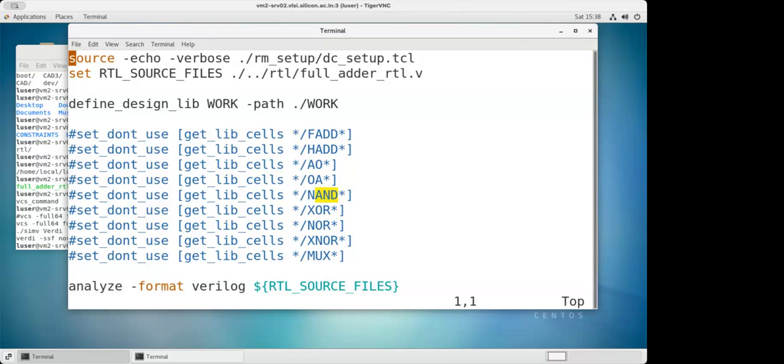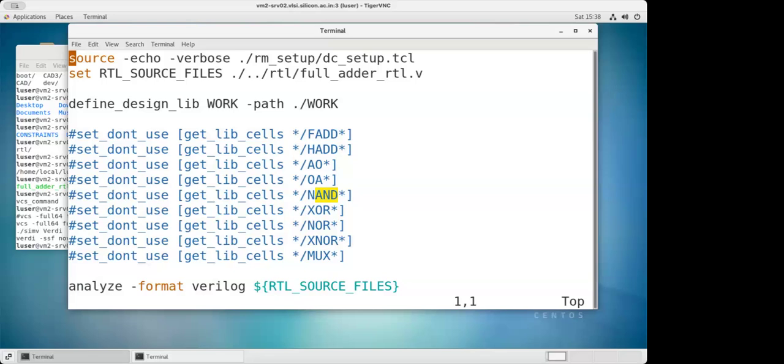That means I'm telling the tool, as a design compiler tool, okay, this is the RTL on which you have to do the work. So that I have set as a part of this source file. Then there is a path. There is a certain variable where I'm saying this is the working path. You have to do the temporary work here. We'll come to this particular part later on.